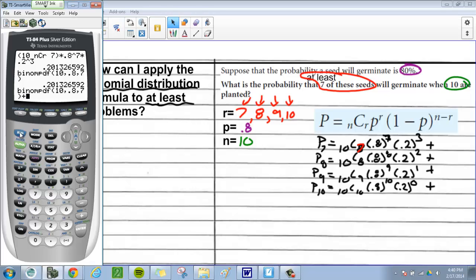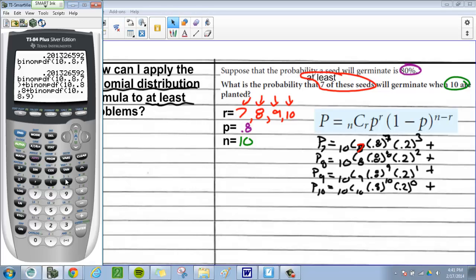So we'll go second again, and remember this distribution above the vars. We'll go over to the 0, put that in there, and then it's 10, comma 0.8, and then the second one is comma 8 successes. Close that one off. I think I did that one right. Yep. And then we're going to add another one, adding the probability of getting 9 successes. So we go back in there, add that in there, and then 10, comma 0.8, comma 9.